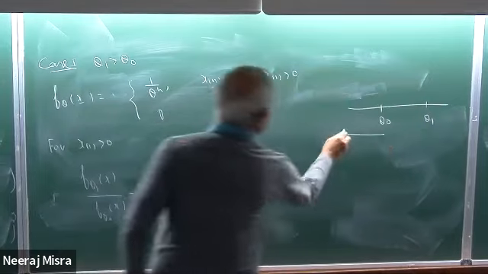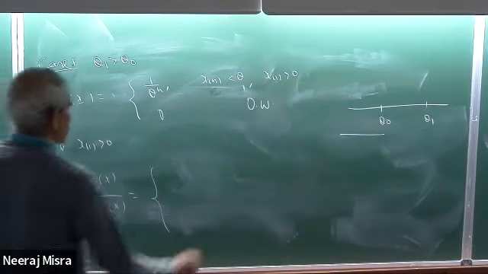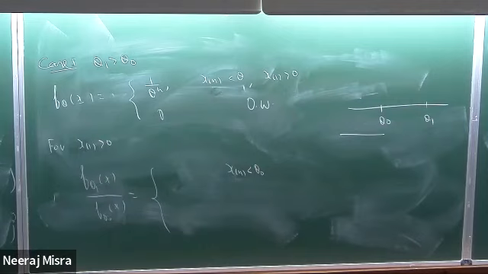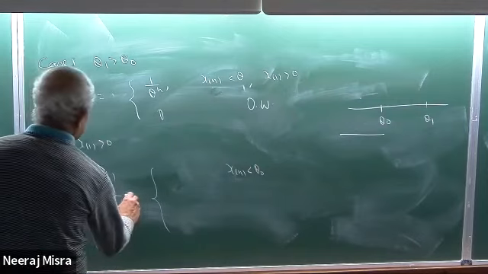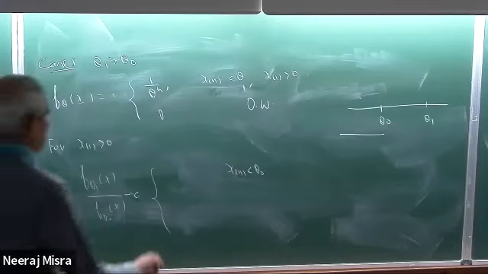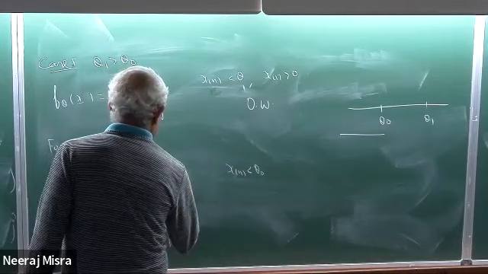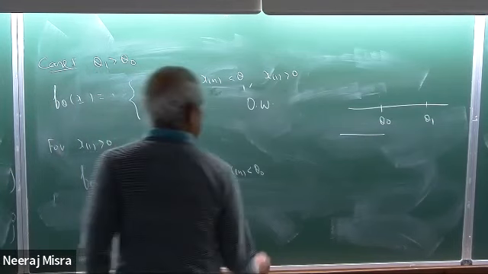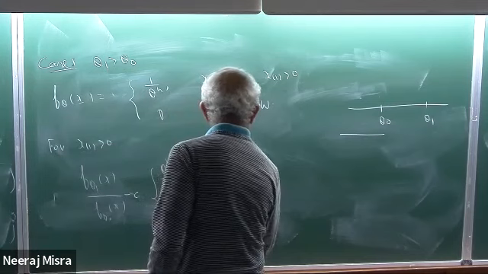So one case would be when xn is less than theta naught, right? In fact, this minus c also I can consider, depending on where c lies, right? Because f theta 1 x is greater than c times f theta naught x is equal to saying that this divided by c, right? So xn less than theta naught, then both are positive, right? And you really want theta naught to power n by theta 1 to power n minus c. Is that okay? What is when xn lies between theta naught to theta 1?